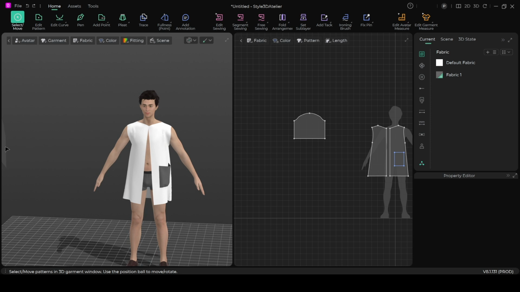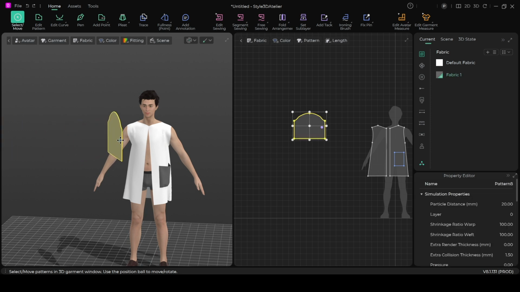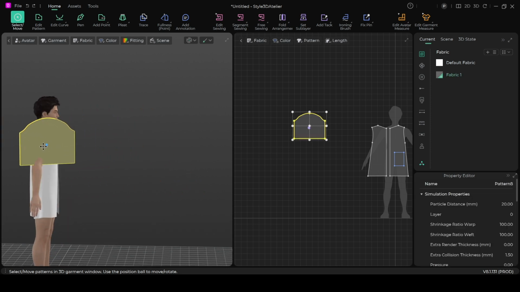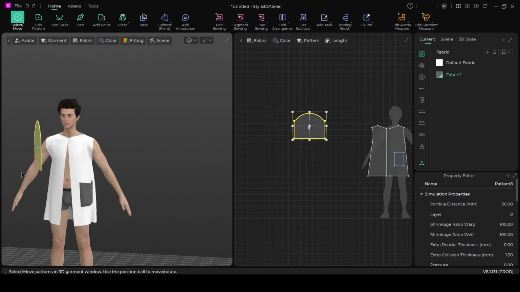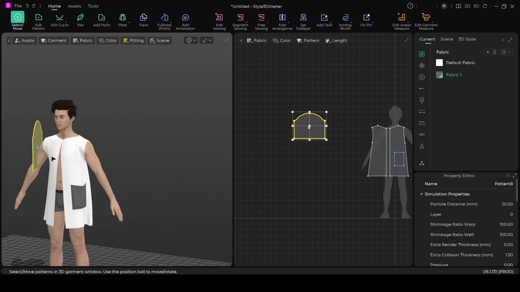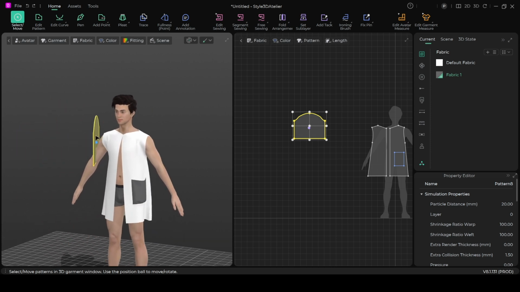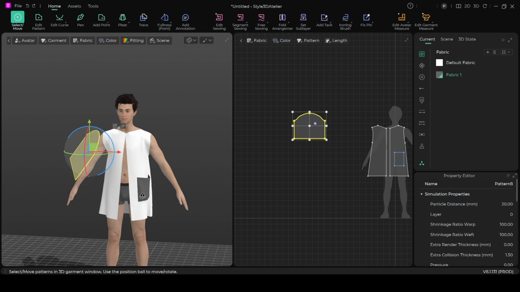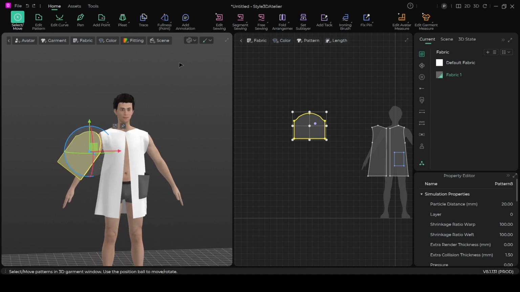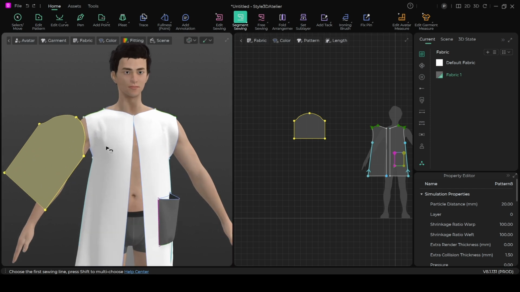Okay, let's see. Okay, and then what we do is we want to turn it in this way. So more or less, it's close to the area where we have to sew it onto. So with our segment sewing tool, we can just go here and just start sewing.